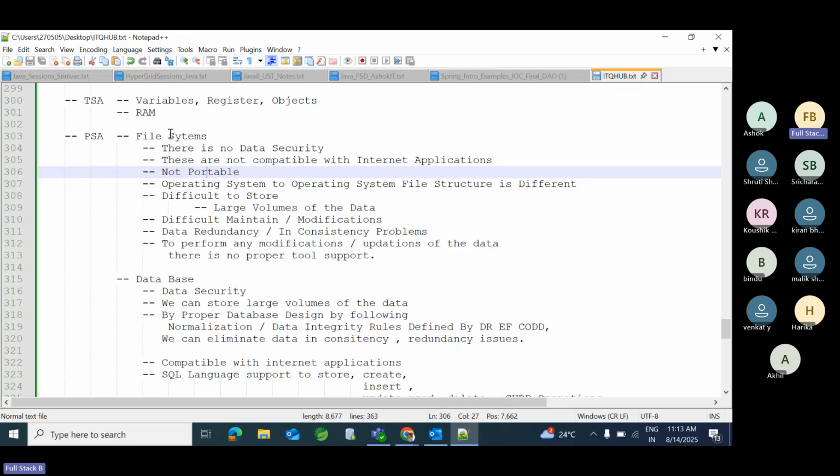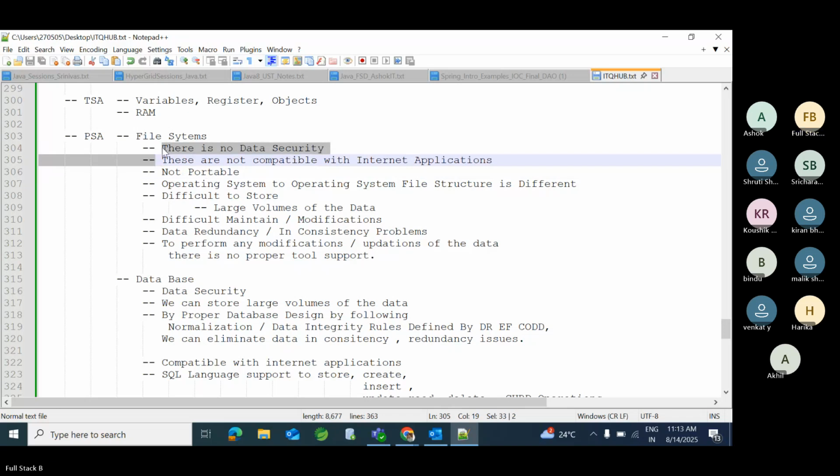So what is a file system? When it comes to file systems, there is no data security, they are not compatible with internet applications, not portable, and operating system to operating system file structure is different, and it is difficult to store large volumes of data. If you still try to store large volumes of data, we might face maintainability issues, and it is very difficult to modify the data.